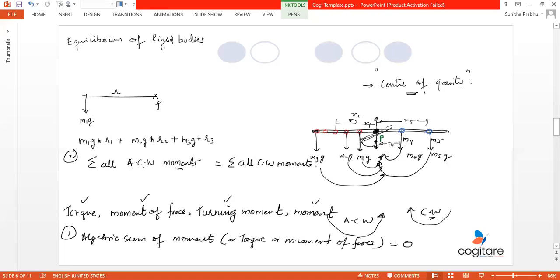Are you able to understand, guys? I've explained this for a simple uniform rod, but the same definition holds true even for different shapes. It can be a disc, it can be whatever shape you want. This should hold true. This is also a definition of center of gravity. And of course, you have various techniques for finding it out, the plumb line method and all that, which are quite straightforward. You can read it from the book.